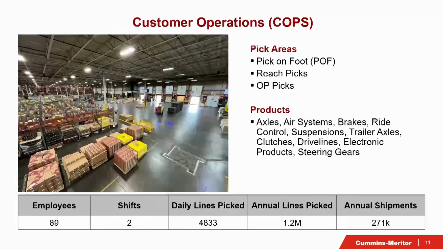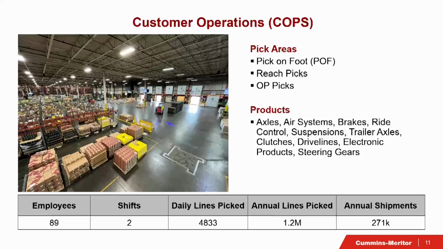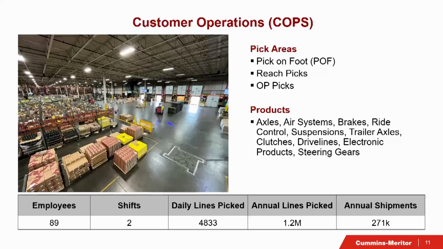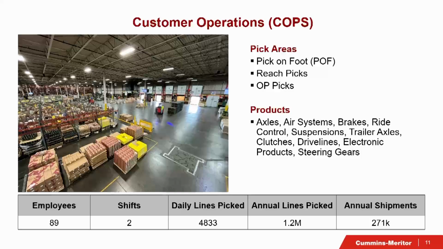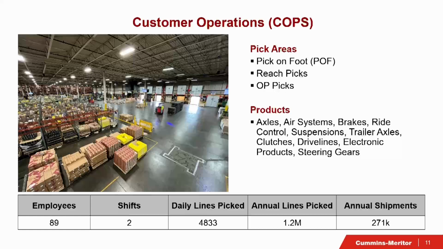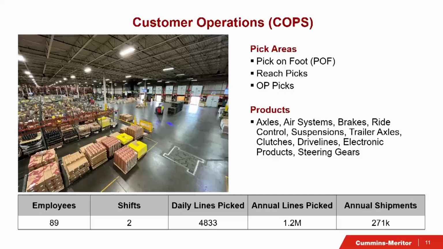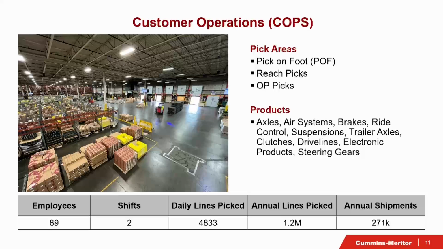So the final department that I'm really going to be focusing on is our customer operations, or what we like to call COPS. COPS is where we have our pick on foot area, but really what this is, from the moment that the customer order has been created or dropped to the floor, COPS goes in, they pick those parts for that order, they weigh it, they label it, and then they take it over, package it, and put it on a truck and ship it off to the customer. It's really about getting on-time shipping. It's making sure that we're getting the correct parts to the correct people.